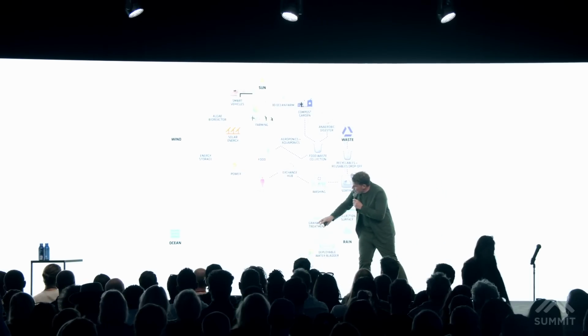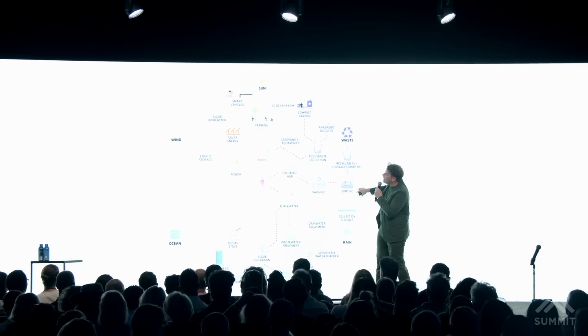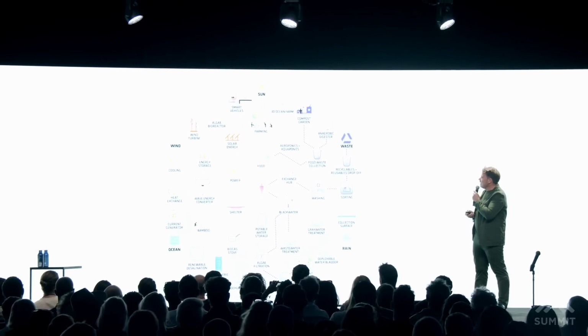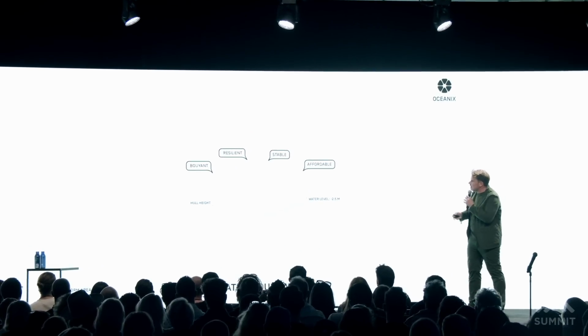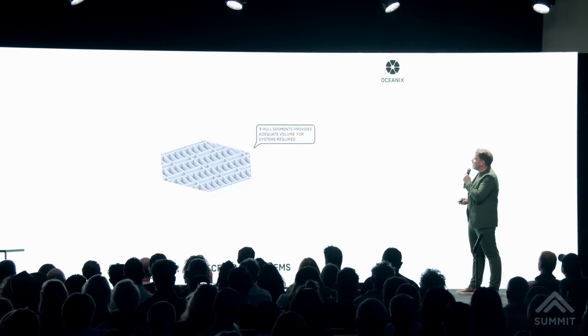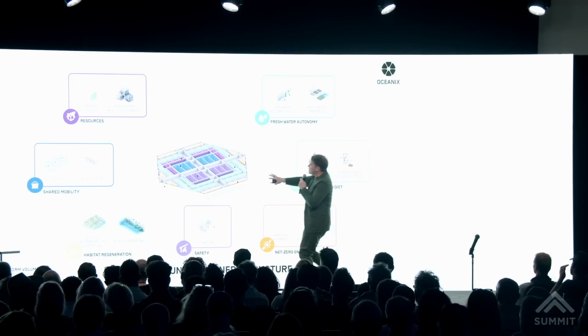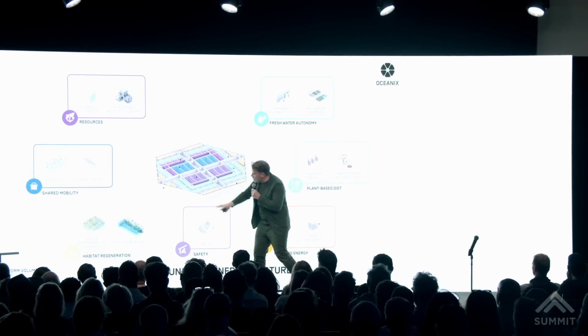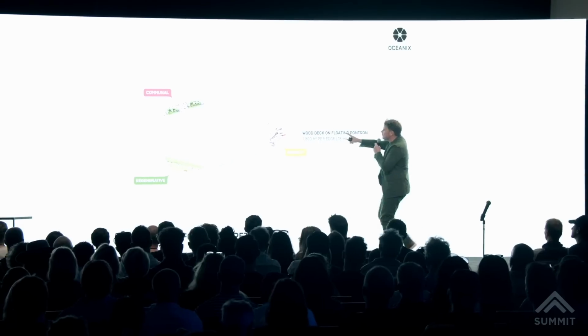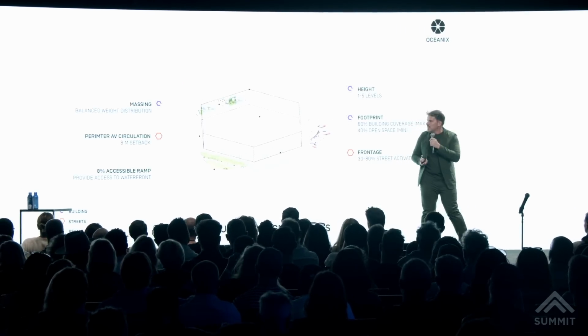And you can say when you design a typical master plan for a city, you analyze the topography and you create a series of roads and building blocks. Here we started with all the available renewable resources and designed a man-made ecosystem for the city. It's based on a pontoon, which is like an island the size of a city block. It can be prefabricated and towed to location. Beneath, you have all of the back of house. The space you need to make the city float is also where you have all of your energy, water, waste, and food infrastructure. We can plug in different waterfront conditions so that each island can be unique.